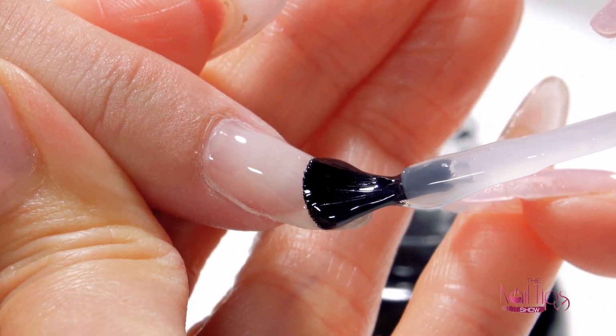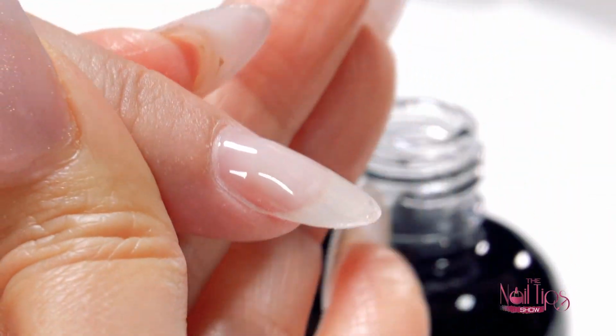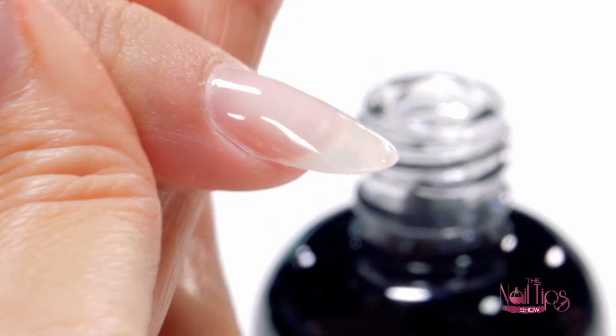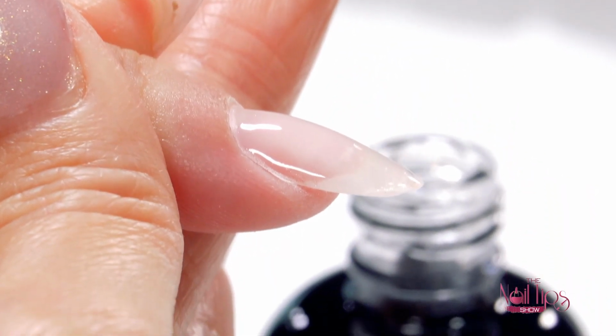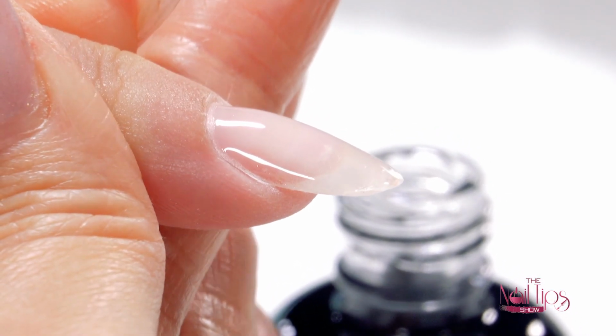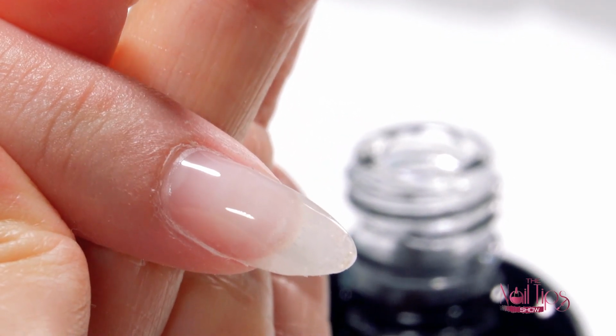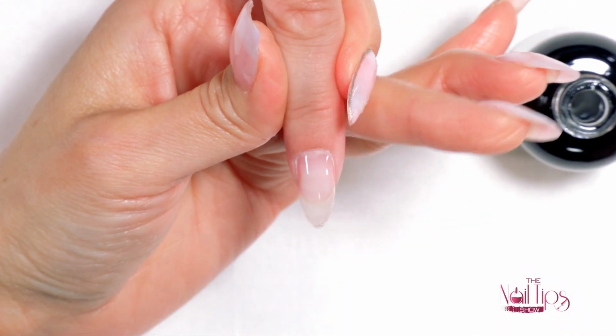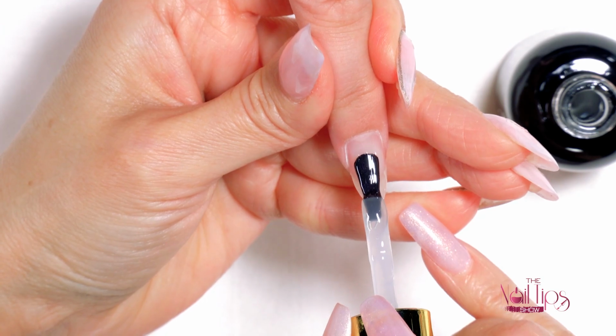And then you wanna cover the entire surface of the nail. You see how nice and self-leveling it is? It's not runny because I'm not adding a thick layer. And if you use your light in the salon and see you're missing more on the side, because sometimes that could happen, if you do, then just go back.